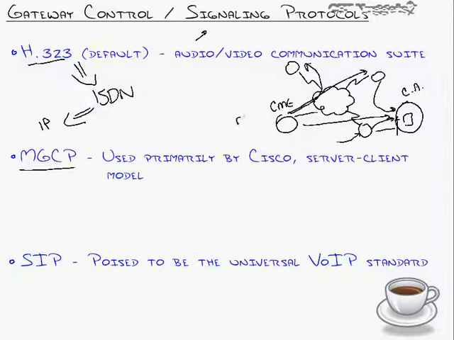So let's say a call comes in for this router right here, and it says, oh, I just got a call for 5555. Call agent, I got this call, it's going to 5555. What do I do? Call agent looks it all up and says, oh, okay, you need to send it over here. They're going to get it, use this codec, use all of these different standards to communicate. Go ahead and do this. So the call agent instructs that router what to do.